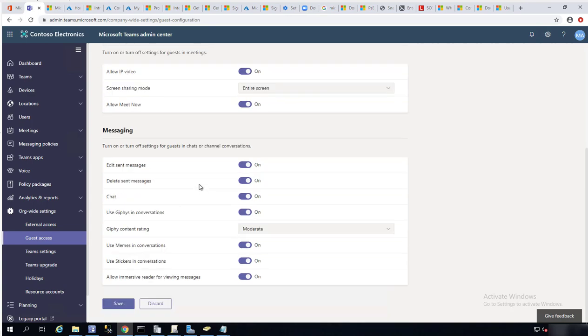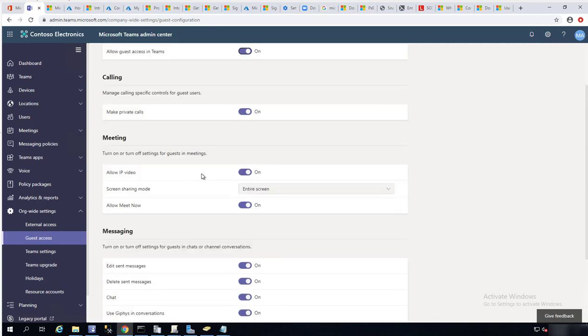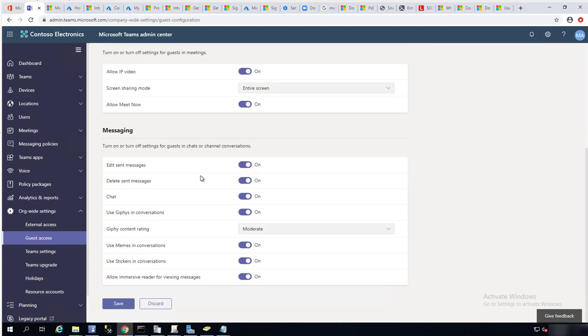These are the settings that you can play with and turn on or off as you want. Messaging lets you turn settings on or off for guests in chats or channel conversations. You want to allow guest access to edit and send messages, so it's on. I'm going to leave everything on for now.